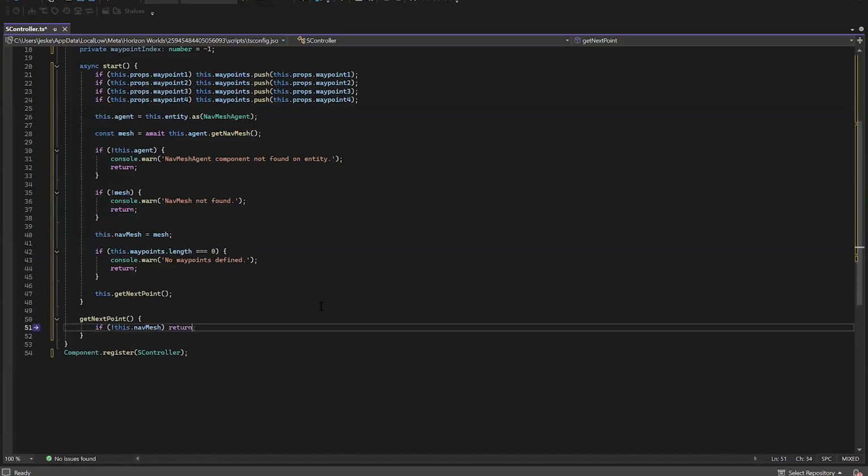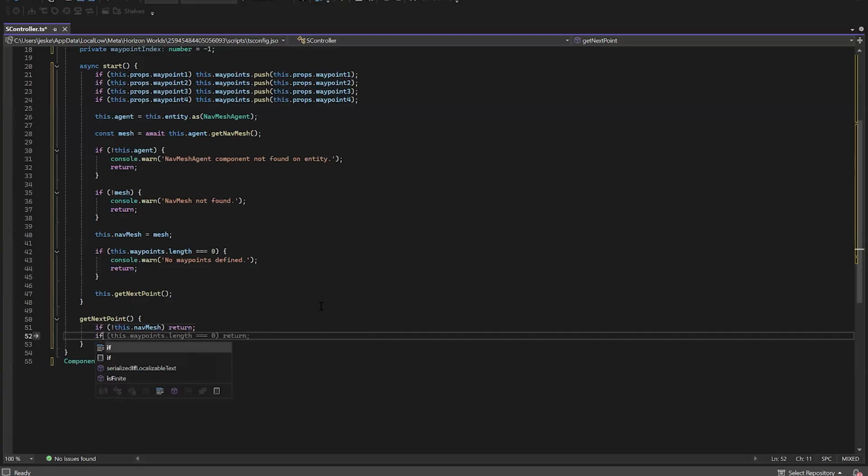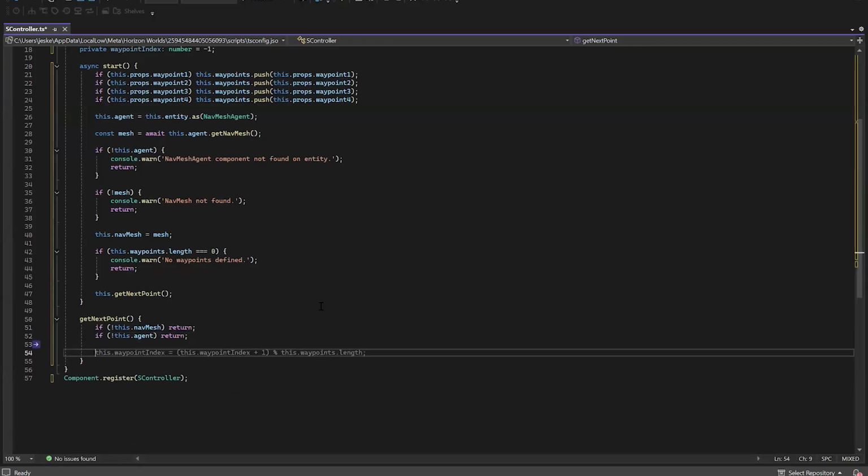We don't need to post a console.warn. Console links we're already checking. We'll just do it again with this agent as well. And my AI likes adding rounded brackets to the end of everything. It's fun.